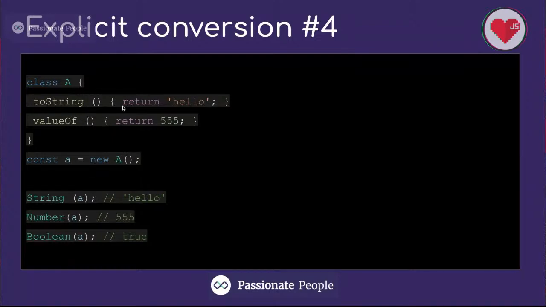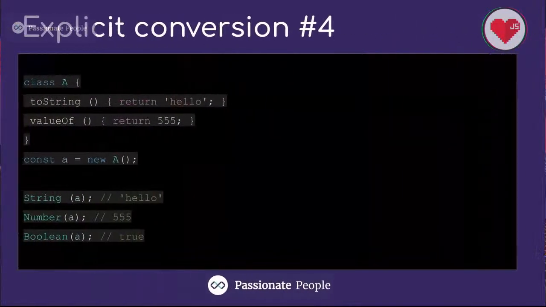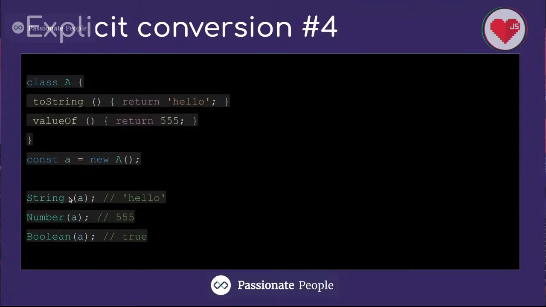However, if you build your own class, you can actually implement your own logic. So if you would need, for any reason, to serialize your class, you can implement the string method. And of course, here I'm simplifying it greatly and just returning a constant string and number. But in reality, you can have your own logic here that makes your class object convert with some very specific logic. And of course, when you typecast your object to a string, it would convert to whatever you're returning from this method. Same thing with a number.